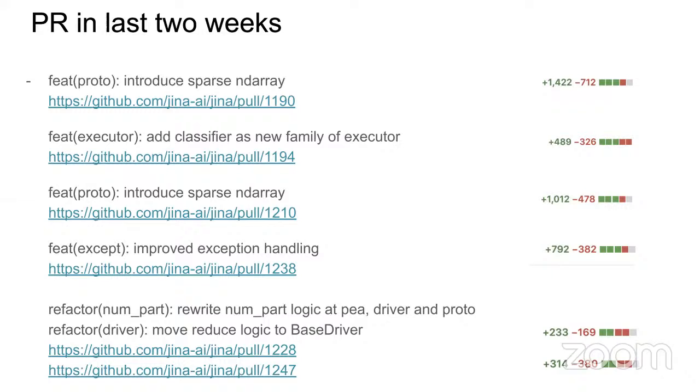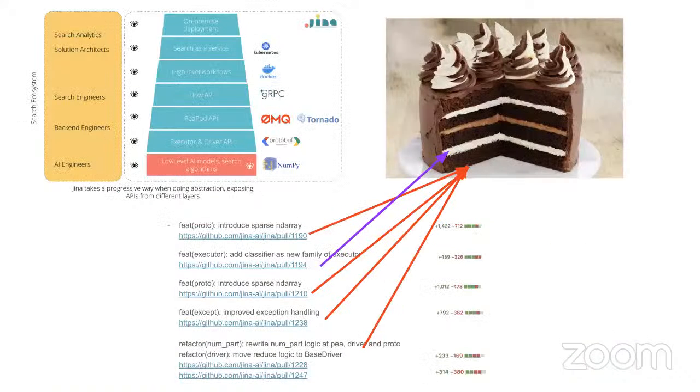On the driver and the executor side, they work as before. So you don't feel any changes on the high level or intermediate level. This kind of architecture has this kind of benefit: the low level changes do not affect the high level user experience.